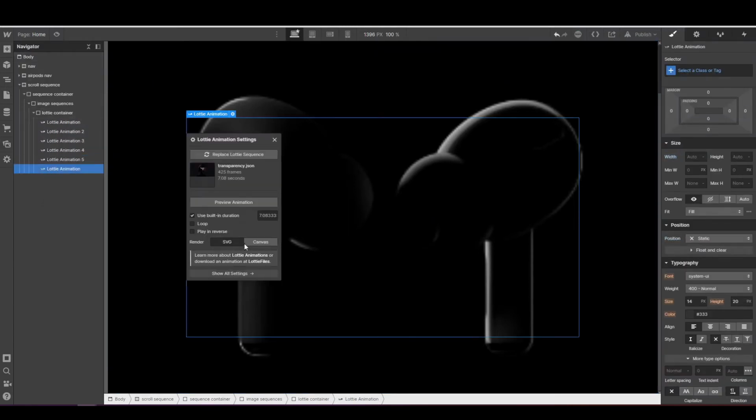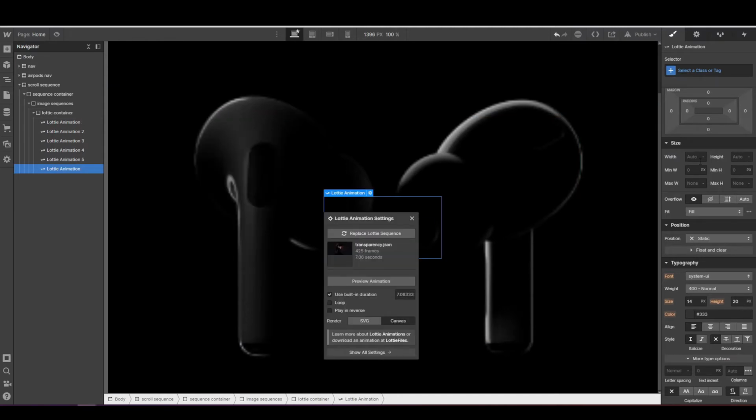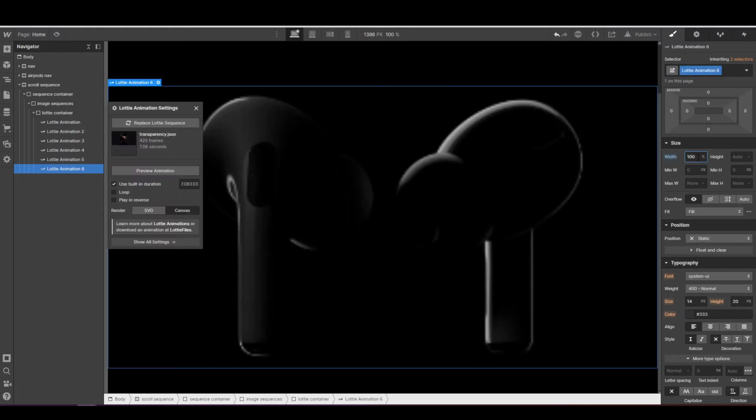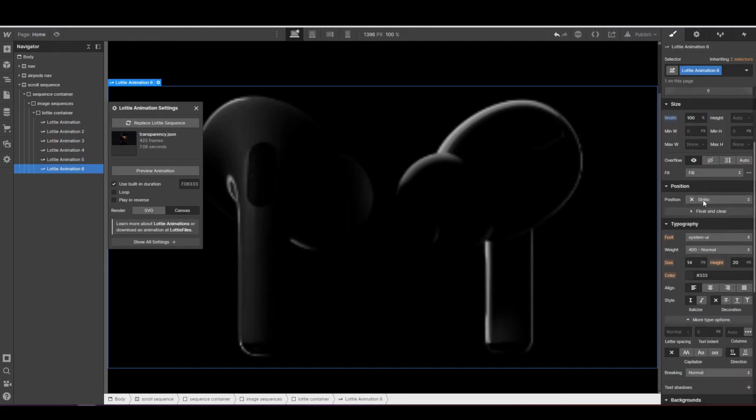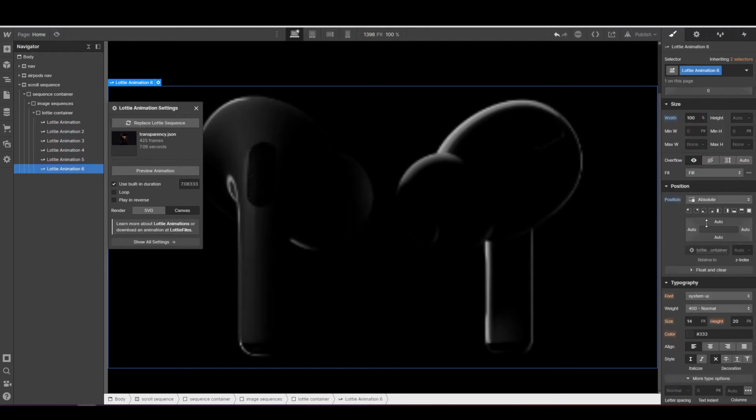For the last one, again, render canvas. The last one is going to have a width of 100%, takes the entire width. And no margin auto because it takes the full width, but position absolute and 6.